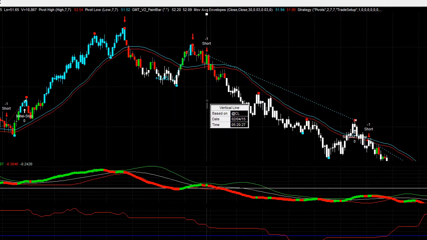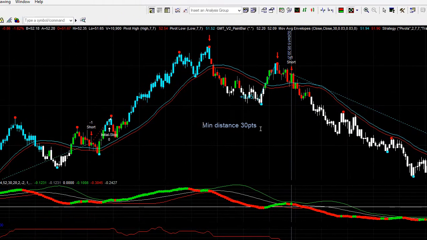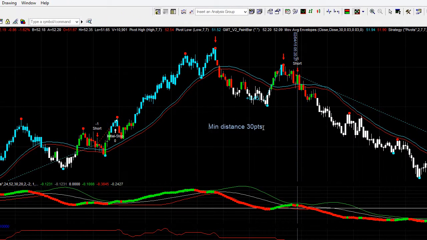Now, what we need though to get that trade on is a minimum distance between our previous pivot low and our previous pivot high. So that minimum distance, and I'll just mark that up on the chart, is really just to confirm that there's movement in this range. We don't really want to take a tight pivot between a low and a high. We want a minimum distance there. Now you can select whatever it is and optimize on whatever distance you want.